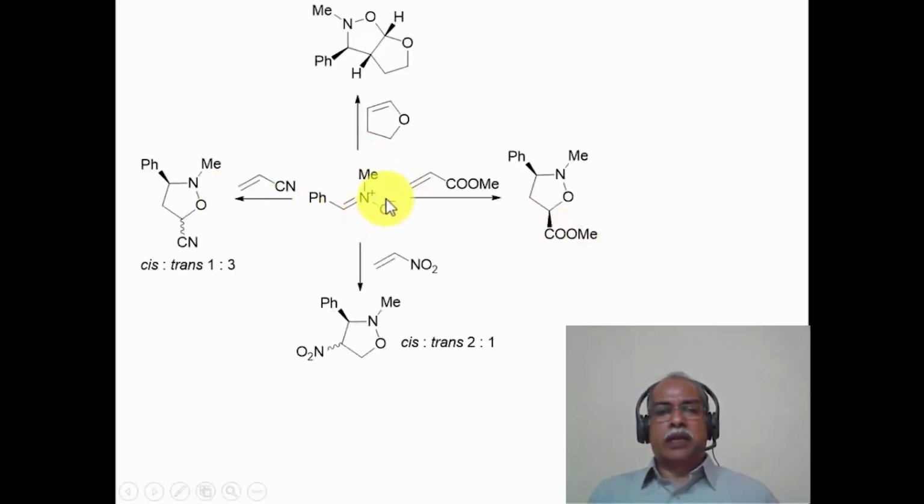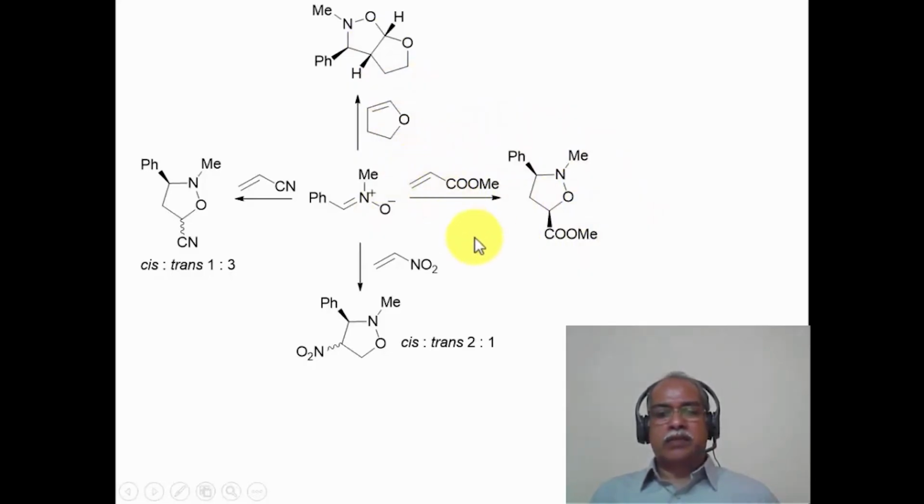Once the nitrone is produced, it can undergo a cycloaddition reaction with a variety of both electron rich as well as electron deficient dipolarophiles. This is an electron rich dipolarophile because of the oxygen that can donate a lone pair of electrons onto the double bond. This is essentially an enol ether kind of a system, whereas all the other ones are electron deficient dipolarophiles. You can see here in the case of the electron rich and electron deficient dipolarophiles, the reactions are highly regioselective in nature, in the sense that the regioisomer that is formed is this particular isomer that is formed by the reaction of the nitrone with the dipolarophiles.